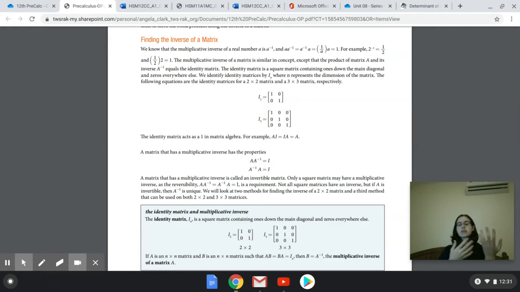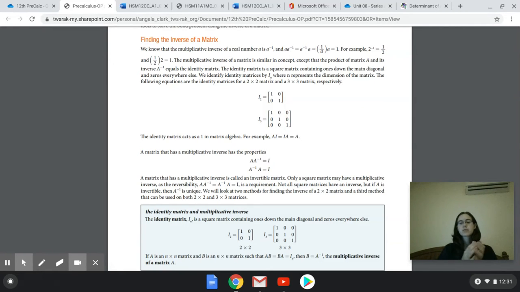If I add two inverses together, so say 3 and -3, right, are inverses, if I add them together, I'm going to get 0. If I do 3 plus 0, it's not going to change. It's still going to be 3. So 0 is my additive identity.